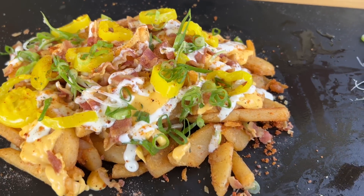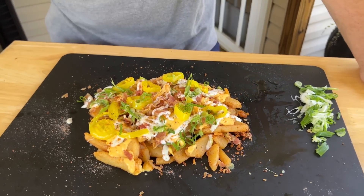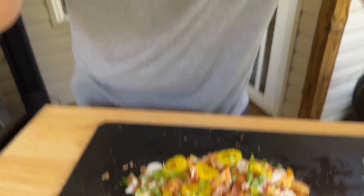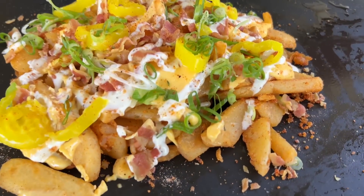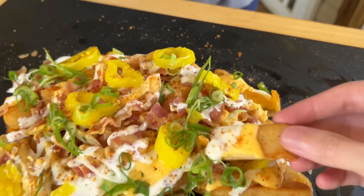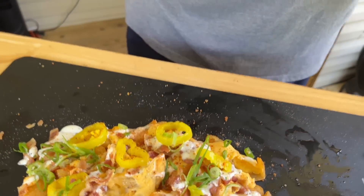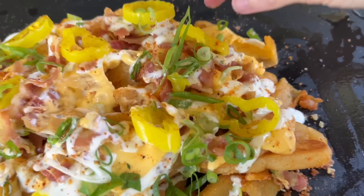The hardest thing about making food on video is not being able to eat right away. I'm absolutely foaming at the mouth. I don't know how you pick just one. Heck with it — they're french fries. Can you put jalapeños on there? Absolutely. Can you put like fried chicken nuggets on there and make a honey-style Nashville hot loaded situation? Do whatever you want — it's just an idea. Cheat day!